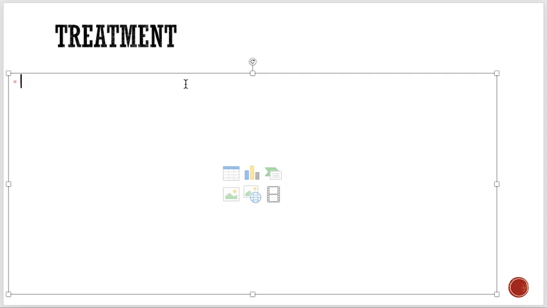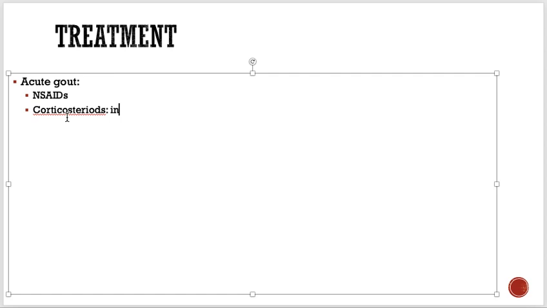So what drugs will you use in acute gout? The most important drugs we are going to use are, of course, NSAIDs. So we give them a high dose of NSAIDs. Or you can use corticosteroids, of course intra-articular, inside that joint, injection, right? Why do we use corticosteroids? If someone cannot take NSAIDs, for example someone who has renal failure. Now, why am I talking about this? Because gout occurs more in renal failure patients, so they cannot take NSAIDs, and of course we will put them on corticosteroids.